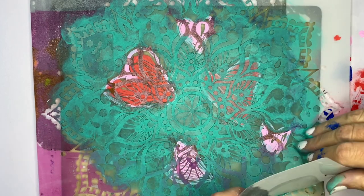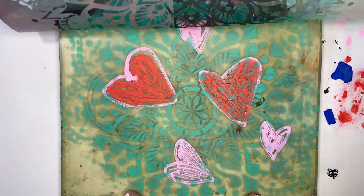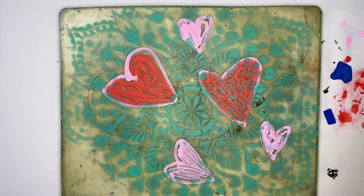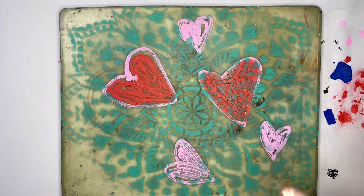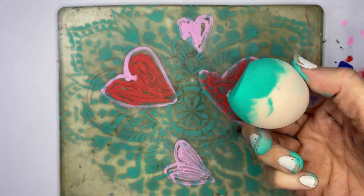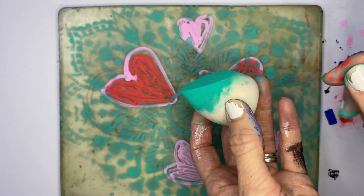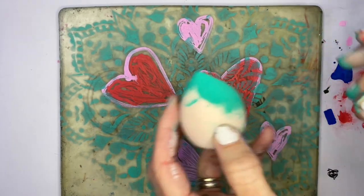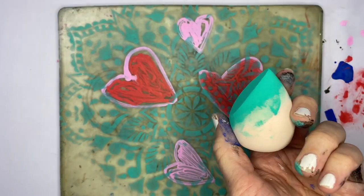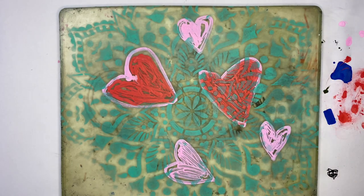Okay, remove the stencil. I don't know why I let it dry with the stencil on. I usually just take it off and let it dry without. Okay, so looks a little funky like that. Oh, and also with these little Beauty Blender makeup sponges, I like to use them because you can just wash it. And don't forget to wash it. I forgot to wash one and it went very hard and I had to throw it out. But yeah, just give this a nice little scrub and voila, you can use it again.